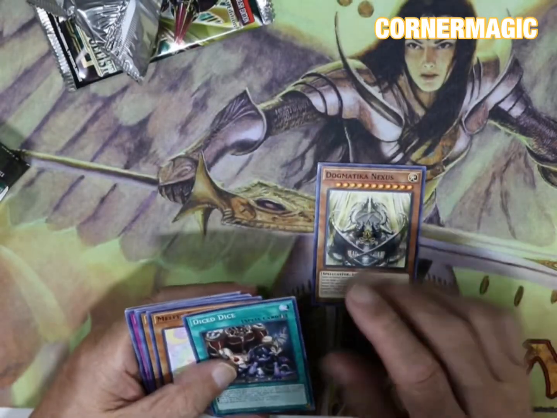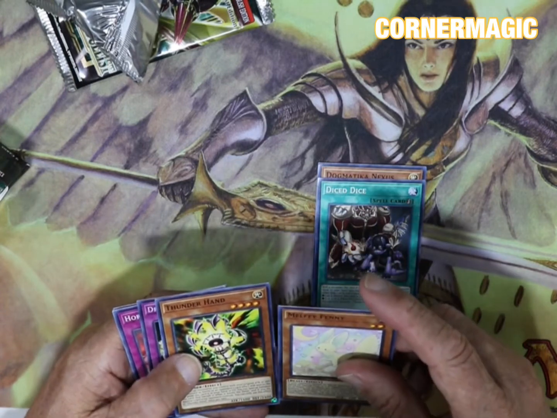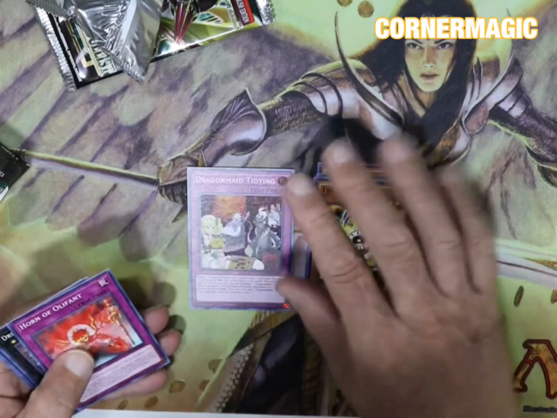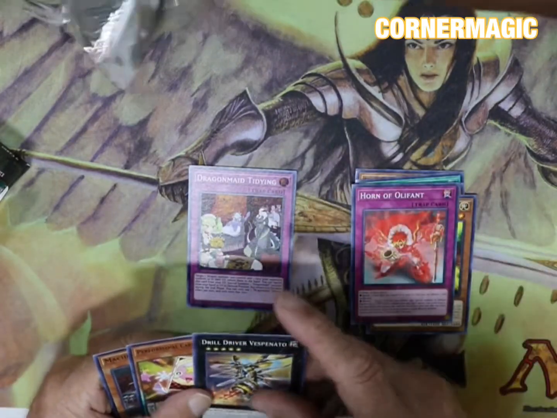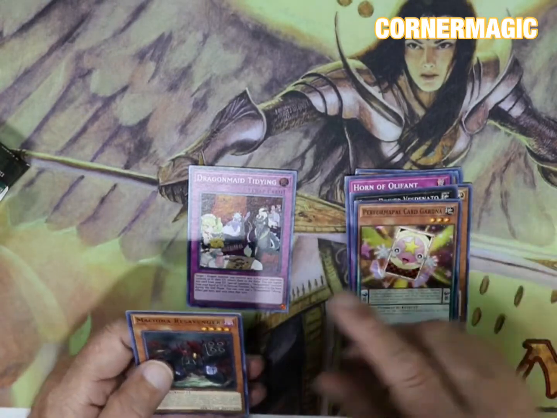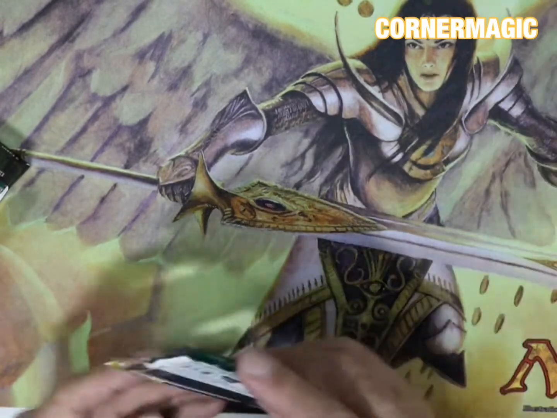Talk about a Nexus, Dice, Malifi, Finny, Thunderhand, Dragon Maid Tiding, Horn of Oliphant, Drill Driver, and that's it. Let's see what else we got.